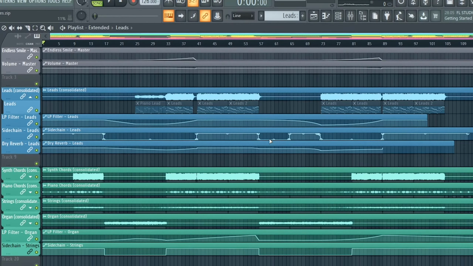So let me play you the leads solely, and they sound like that. So yeah, let's check out the individual layers. For the leads, I usually like to use Spire a lot, and for the first layer I use Spire. So we got 2 Spire leads, then we have a Nexus one, then we got this sound right here, which is a staccato string sound.